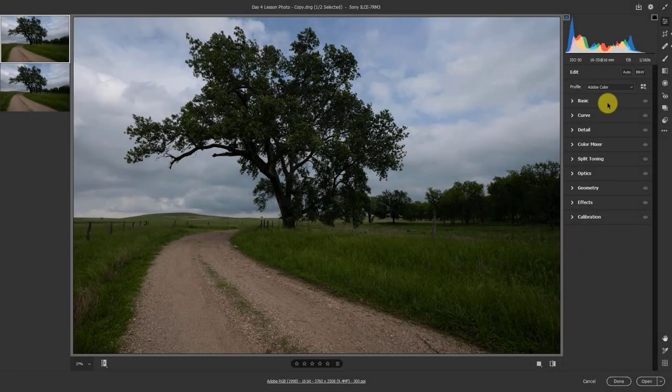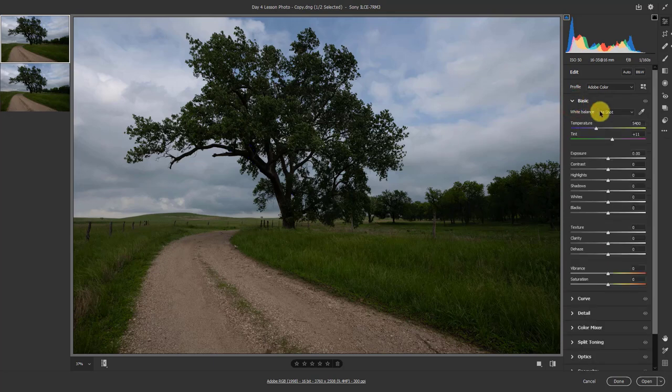So the global tools, let's start with the basic adjustments here. These basic adjustments are gonna be your white balance and any of your exposure and contrast adjustments. By default, raw files do not look good. They're not meant to look good. It's raw data. It's exactly like what happens between a raw and a JPEG: your camera wants to give you the best possible picture it can ever give you.